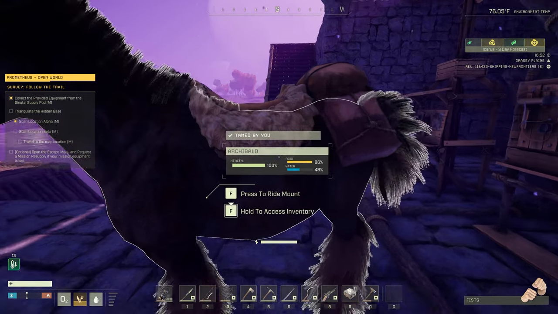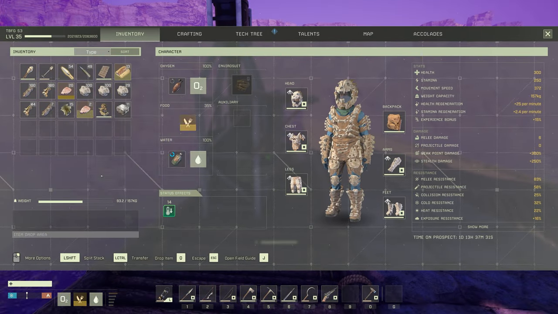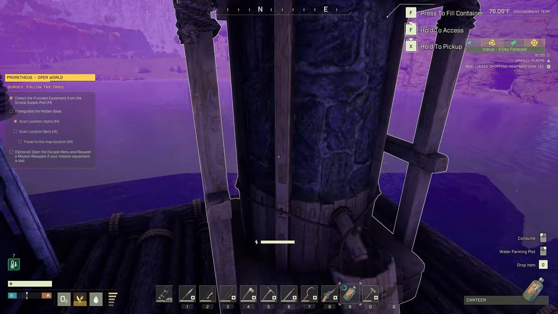How you doing on food and water? You could use a little bit of water. Let's get you watered up. And let me empty out the inventory as well. Let's go ahead and go like that. We'll give you a quick bit of water to fill that up. We'll fill our own up.